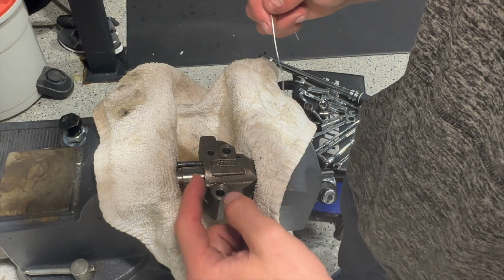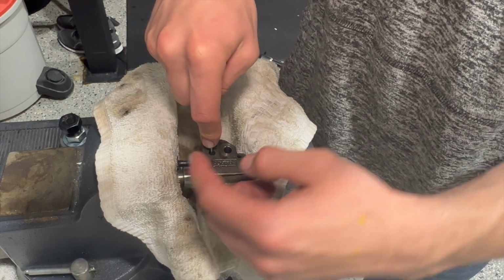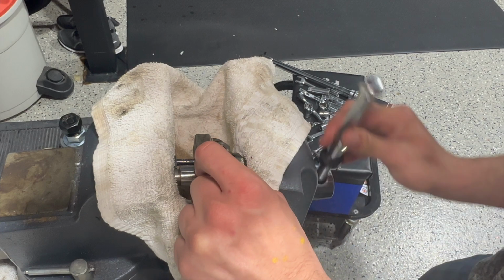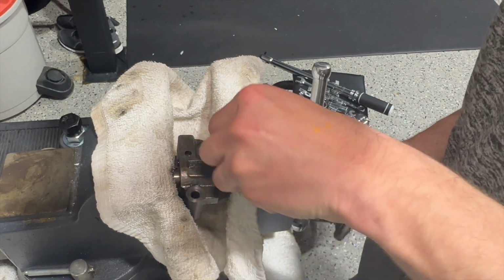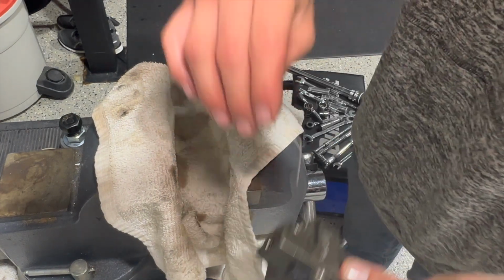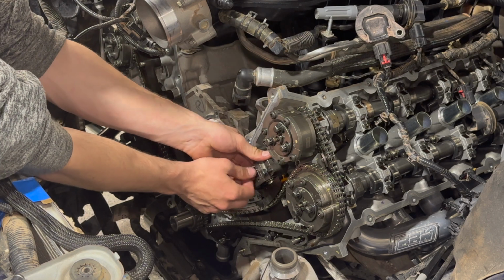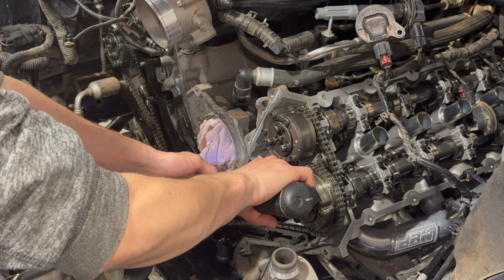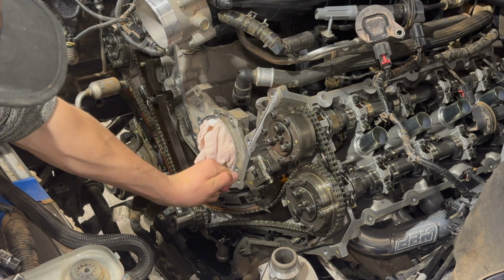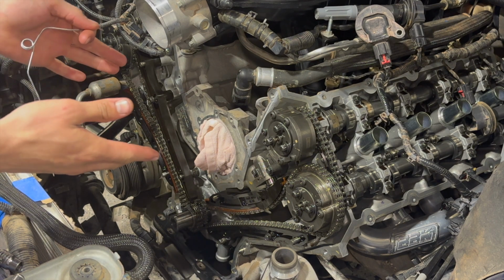Here, so I got this in a vise, compressed it a little bit, and with whatever this is, I am able to move that locking mechanism back. So with that back, crank it back. And now you can stick this down in here. Hands are all slippery. Just like that. You got it locked down. And then once you get it tightened down, you'll still have to torque it down, but you can just pull this pin out if it wants to come out. Just like that. And that tensioner is on. Gotta do the other side though.